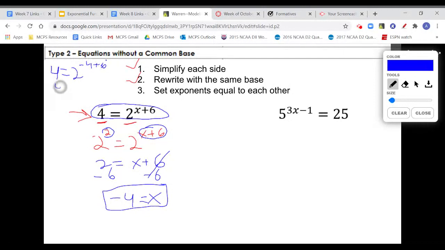Okay. So as I simplify the right side, that would become 2 squared, and 2 squared does in fact equal 4. So since I'm getting 4 is equal to 4, that proves to me that I did this correct and I got the right answer. So I do highly recommend that, especially if you're ever taking a quiz, right? You wouldn't want to make a mistake that you could catch and not catch it. So I would highly recommend that you do go ahead and check your work in that way.